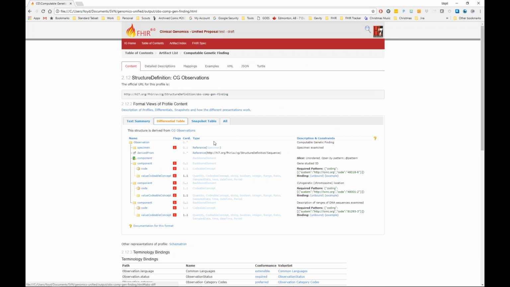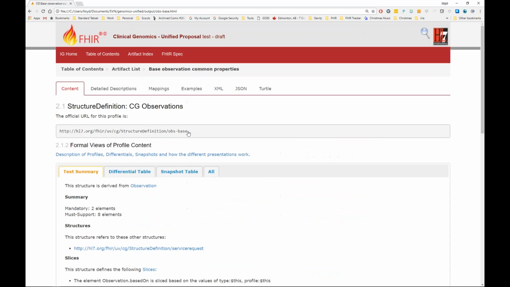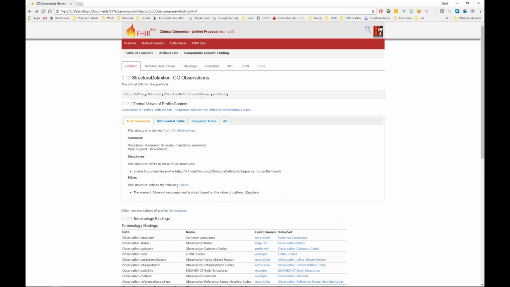Well, that's kind of weird. CG observations shouldn't be derivable from CG observations. Oh, I see what happened. So we've got the name of the profile wrong.